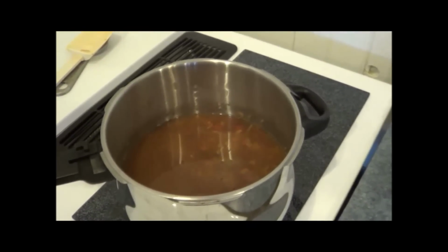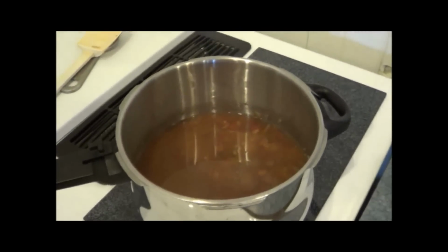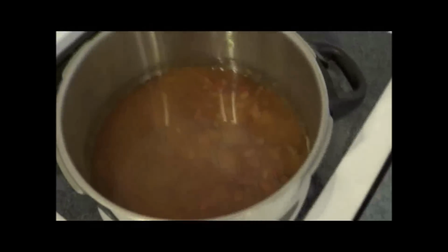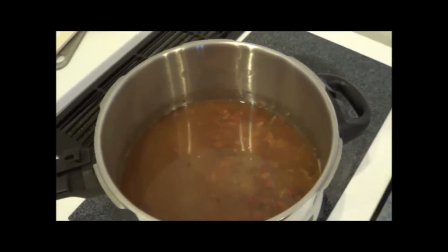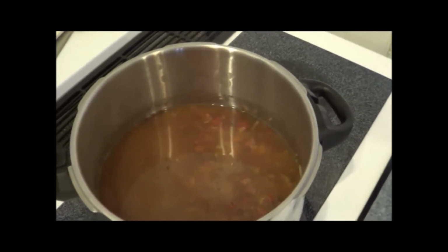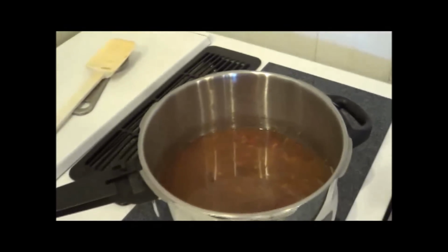So that's it. Oh, one more thing I want to say is if you just wanted to cook the beans with nothing in it, you just put the water and the beans in here and just cook the beans and you're done. Then you can add them to any recipe. I know there's people that like to freeze just plain cooked beans and then take them out and cook them. So you would just add water and the beans and cook them just like I did. And then you can freeze them or use them whenever you want.